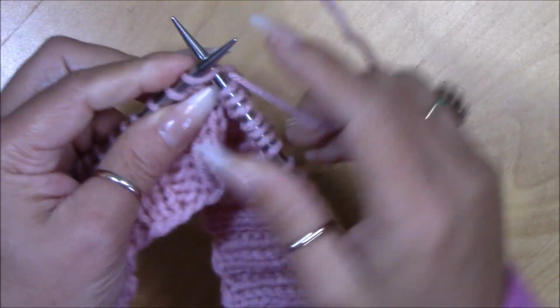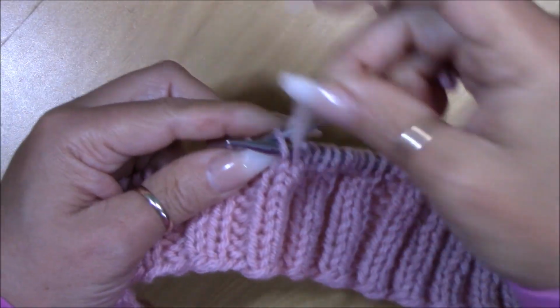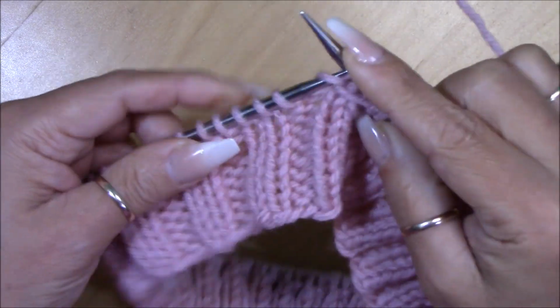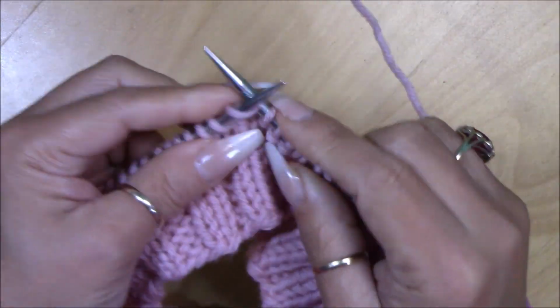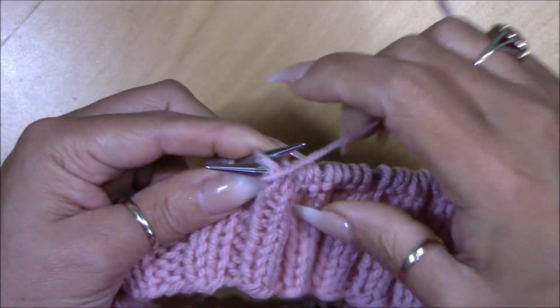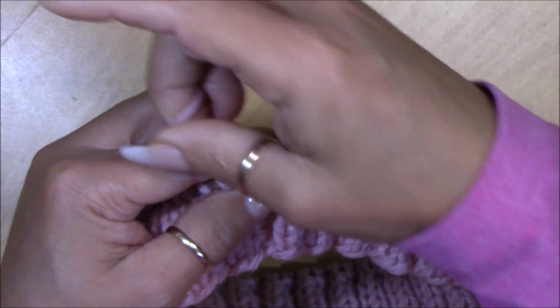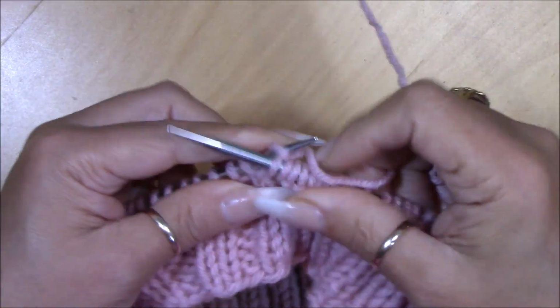Again, one knit, three purls. One knit, three purls. Like that, and you're going to continue all the way until the end of this row. With one knit, three purl.